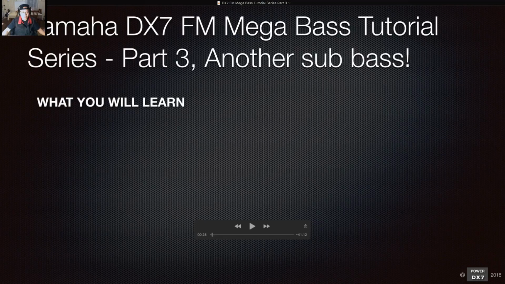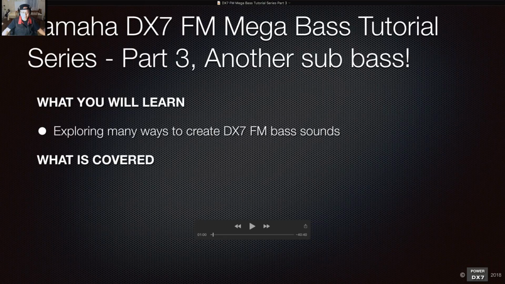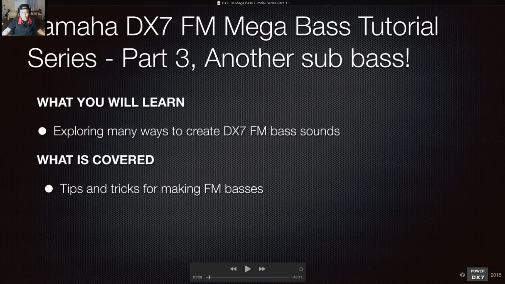So what we're going to learn is pretty much the same as the previous two tutorials: exploring many ways to create DX7 FM bass sounds. Again we are focused on algorithms, because we have 32 algorithms, and you ask what you can make with one particular algorithm.